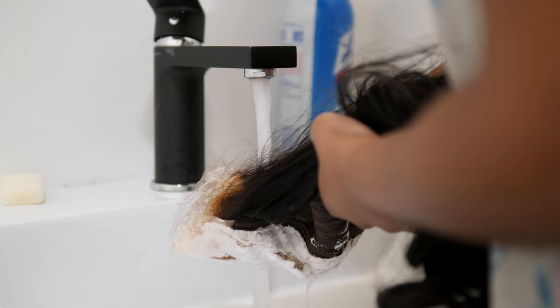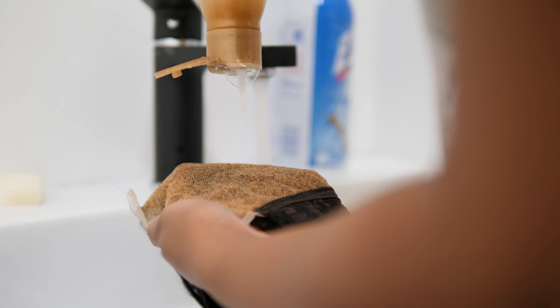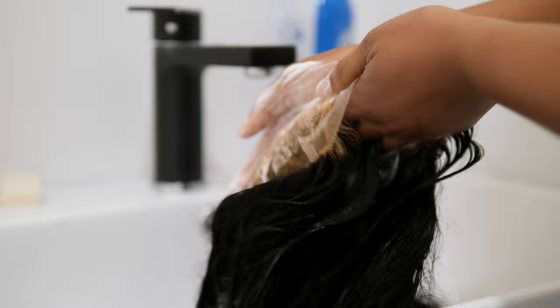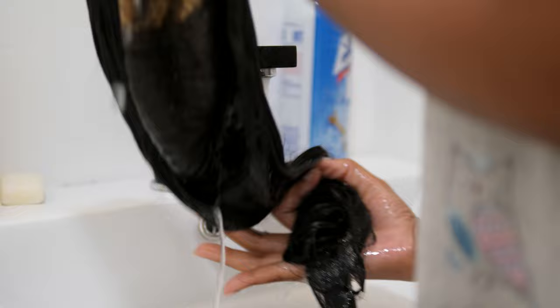After that, I went in and washed all the bleach off with some cool water. Then I added some shampoo and got that extra bleach off. And then I went in and washed the hair as well. So just wash and condition it and make sure you're getting all that bleach off and getting the hair nice and clean.